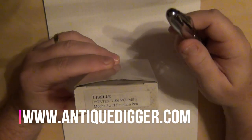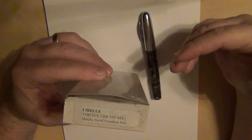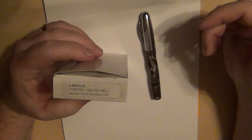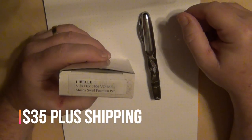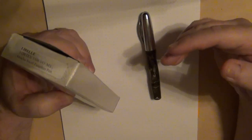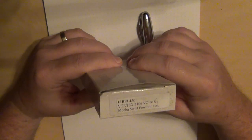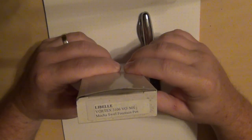AntiqueDigger.com is where I originally had seen this particular pen, and then I kept watching, and I found on his eBay site that he had this offered at a lower price, and so I eventually just went ahead and nibbled at it and said, why not? For the price that I found it at, rather than getting the rollerball versions that he had for sale, I was holding out for a decent price, since it's an unknown to me as to how well they work. I'd heard of Libelle, and just had never really wanted to jump at it until I actually saw them on Greg's website at Antique Digger.